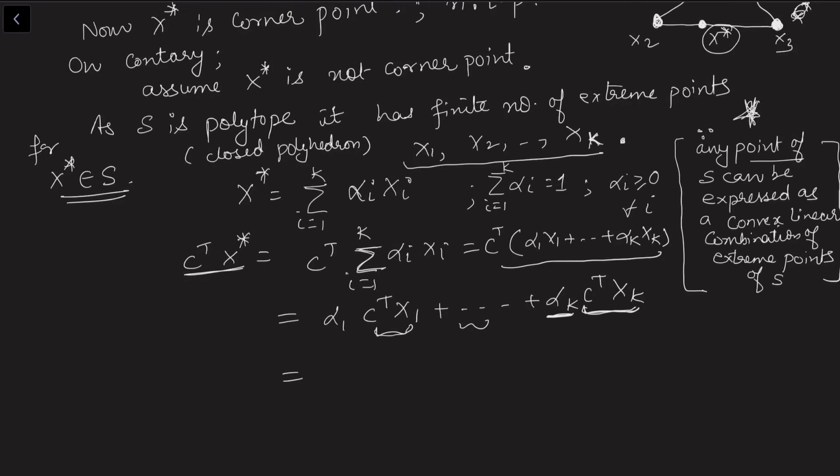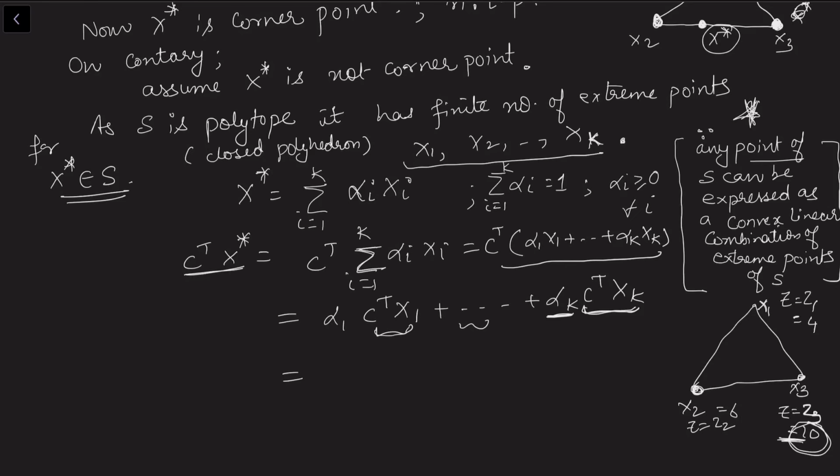Now assume that among these corner points, I have considered 3 corner points. For example, at x1 the value for z is some z1, and at the x2 point the value for z is z2. You can substitute these points in the objective function and calculate. Say at x3 the value for z is z3. Suppose this value in particular is 4, here the value is 6 and here the value is 10. So choose the maximum value among these corner points. It is always possible to select this maximum value because we have a maximization objective function.